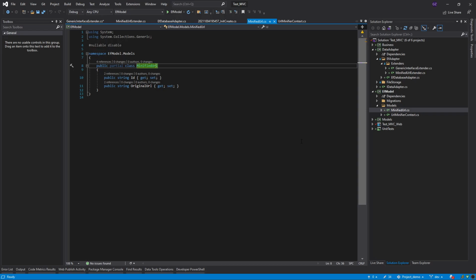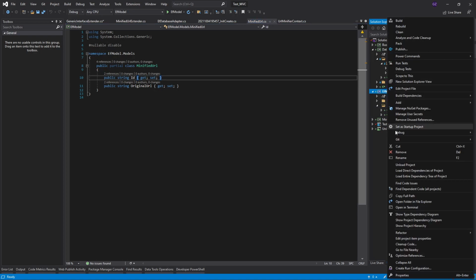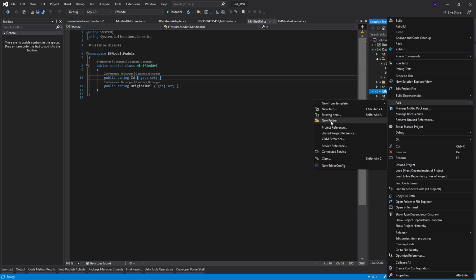Even if it's a standard, partial class, if we would have another table, it would be just another table, and we cannot extract the IDs or anything like this. And even if we say that the base here is the ID, it would not do anything for us, because every time we generate, it would get overwritten.